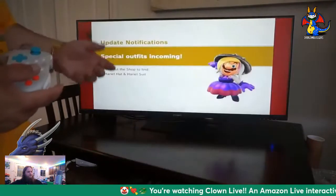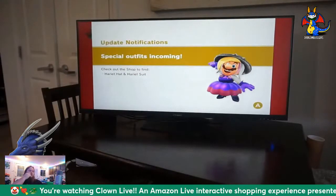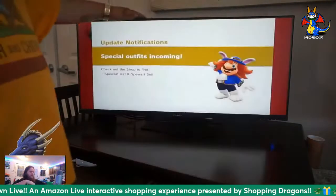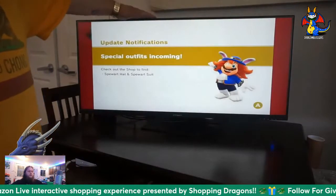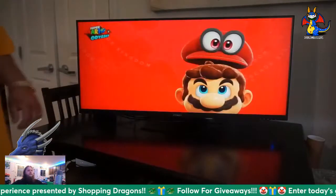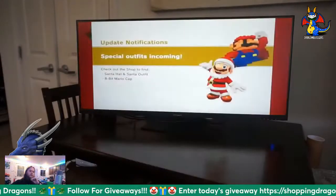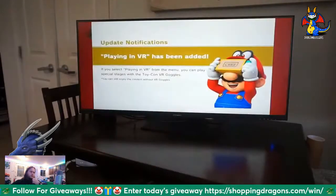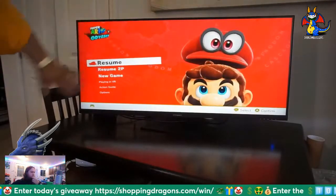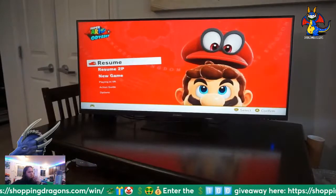Now, like I said, it does have two HDMI ports, one display port, and then you have multiple other pieces. Now, you could use a VESA mount to hang this on the wall, guys, but it will need to be 100 by 100 and support at least 30 pounds. So just remember that, guys. Now, I'm not sure why all this stuff is just showing me all this, right? Because probably I haven't played in a while. But we're trying to show you guys some colorations. That coloration is just amazing.